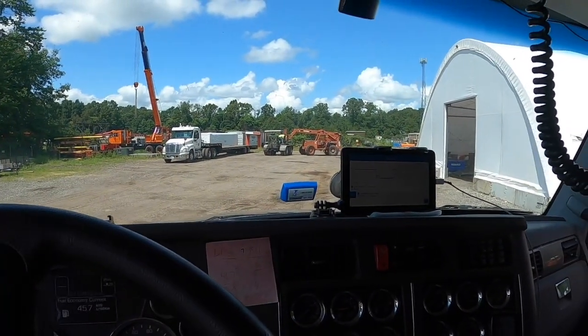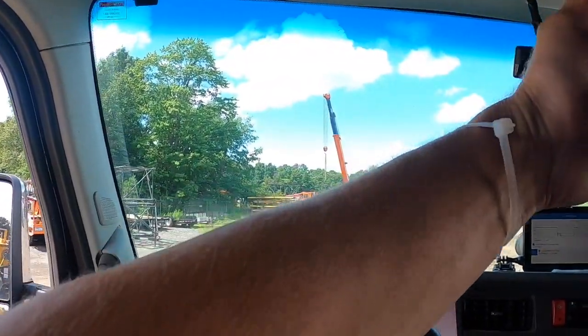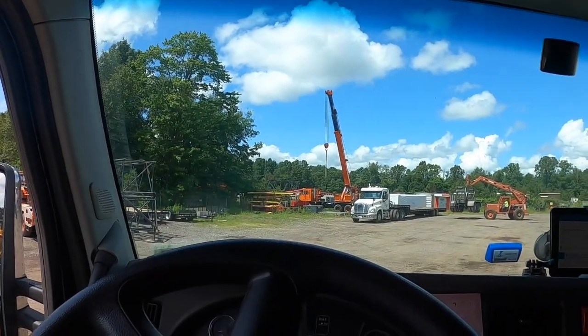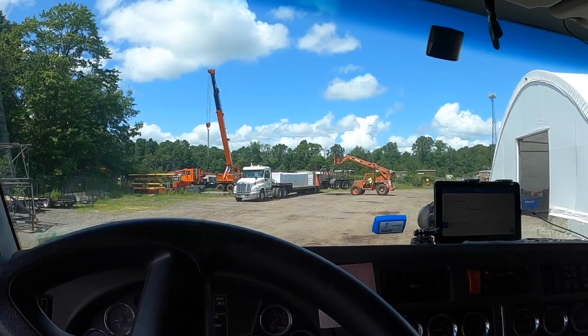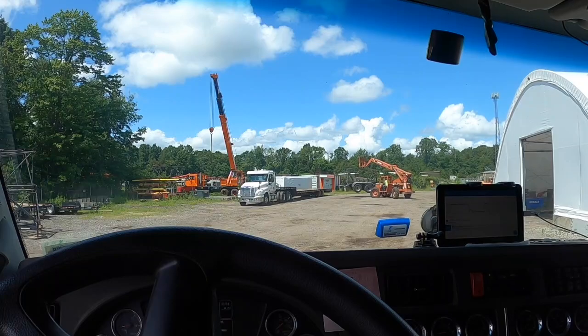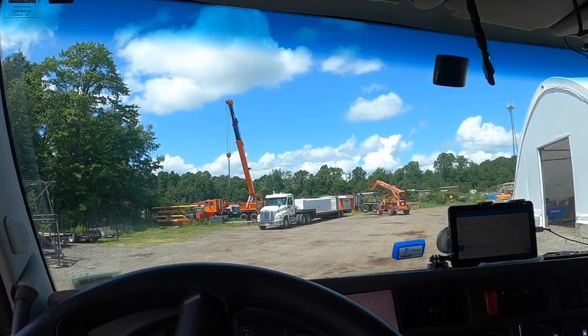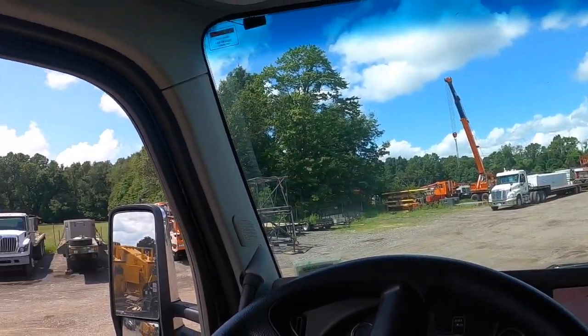They said, could you please park outside? I went and outside of the gate there's a pocket of ground, almost 90 feet, so I can squeeze in there. They don't want me to block behind the building because they have cranes leaving in the morning for work. I definitely don't want to sit here because somebody will block me. This guy with the forklift can lift the entire dolly - probably 6,000 to 7,000 pounds. Now we have open area so we can go like this. This place is right next to a residential area.